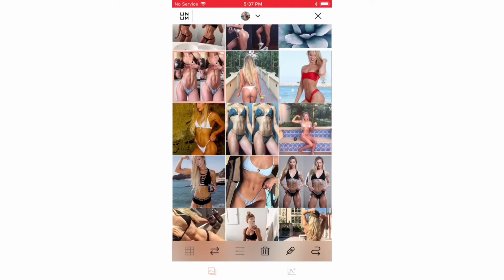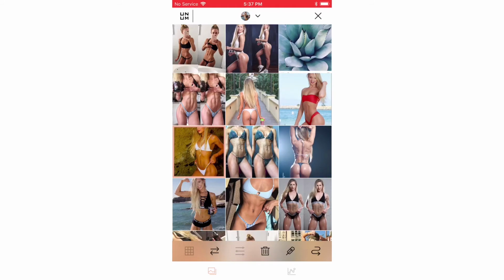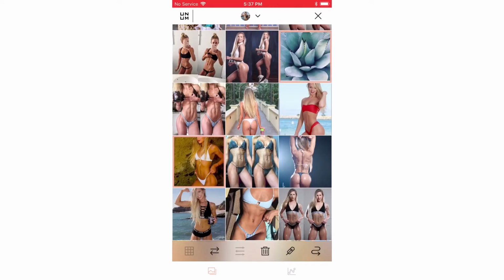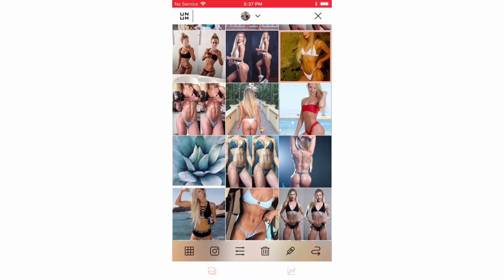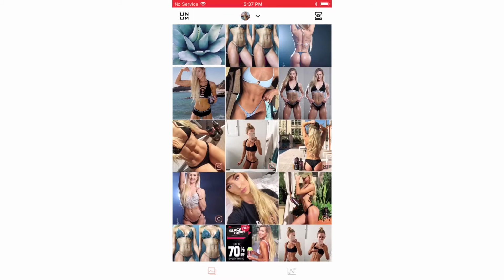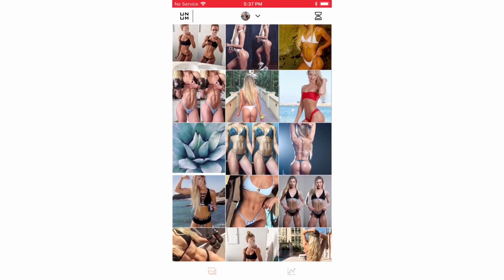I love this app because it's a huge time saver and it also just helps you, of course, make your feed super cohesive. I always know exactly what to post because I plan it out in advance and I don't have to think about it or stress about it or ask anyone for advice last minute. It just makes life so much easier.